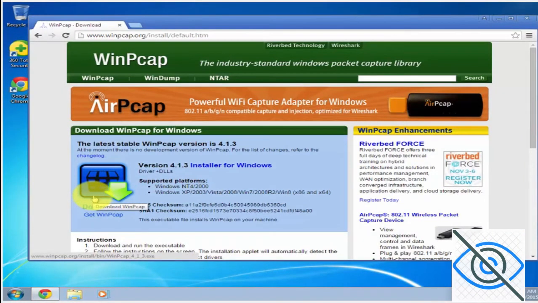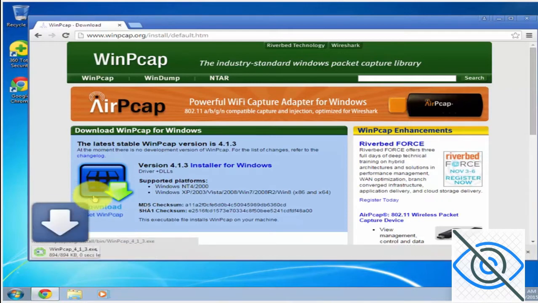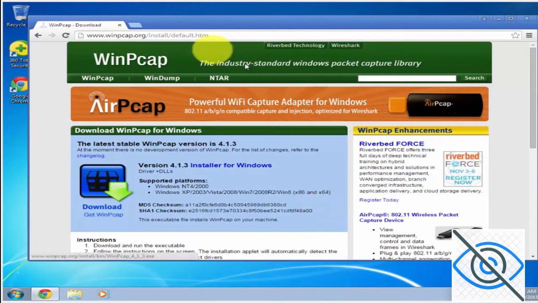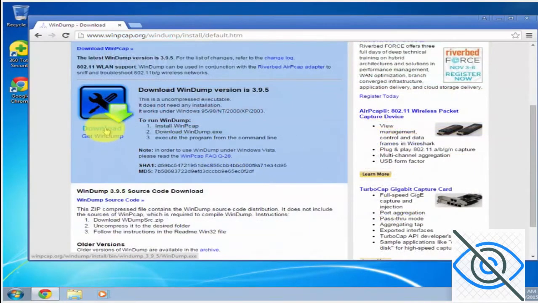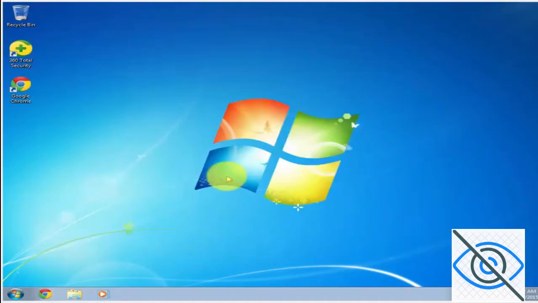We need pcap for Windows first, so click here and it will download, and now we can download WinDump. Alright, click here and start downloading.